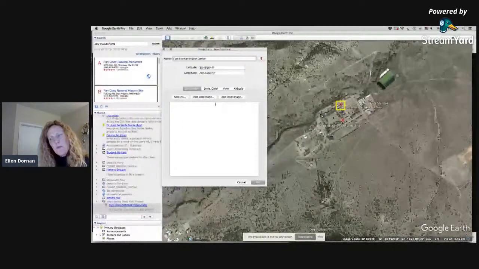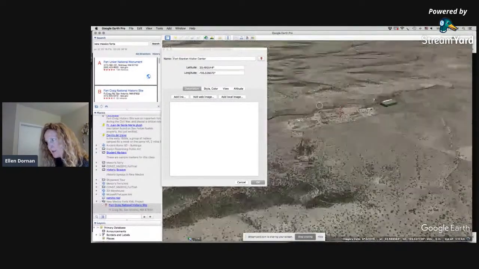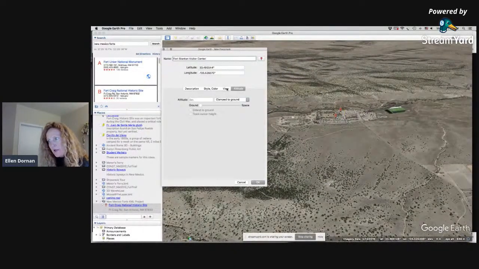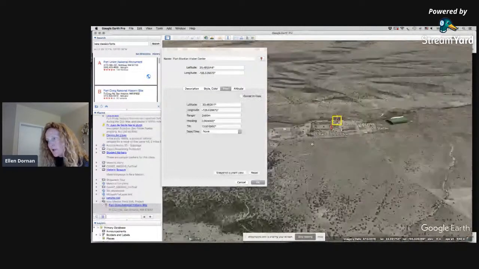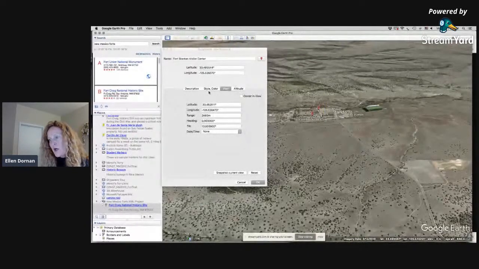And in Google Maps, you can do a lot of things because you can shift and tilt. So you can change the view and the altitude. You can have a marker way up in the air. You can have it looking in a certain direction. So, you know, we could change it so it was looking at the fort. That will not translate in the KML document. It's not supported in Google Maps, which is the platform for the atlas. So don't worry too much about that.